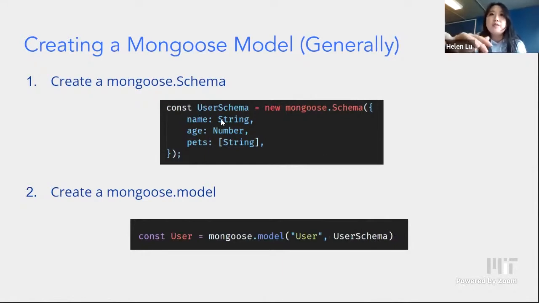So we can totally reuse this user schema and make another collection as well. If we want to, say, track all of the users who are blocked, we can create another Mongoose model by saying const blockedUsers equals mongoose.model. The only difference we would make is to have blockedUser as the collection name, but we would reuse the same schema. And this would create another collection that would store all of the blocked users, right? So again, different collections can follow the same schema, but they have different purposes, which is why we separate them out.